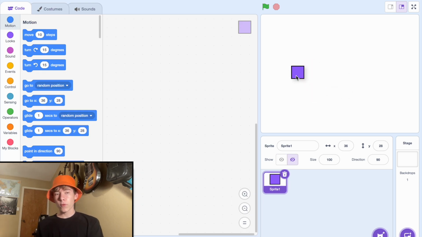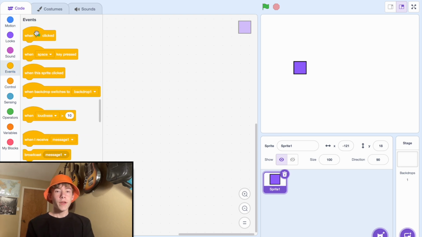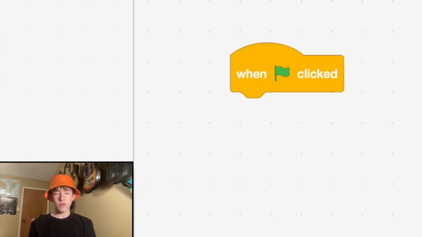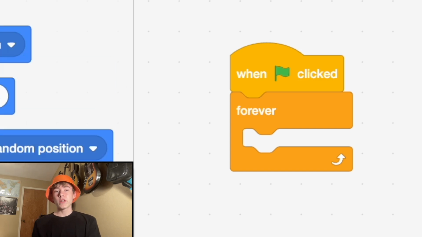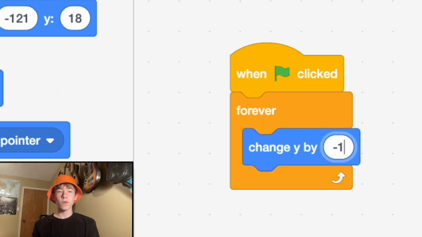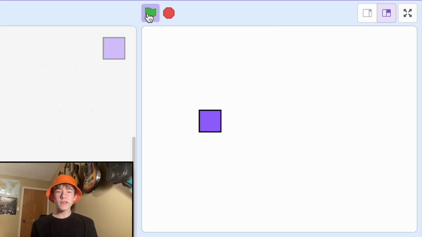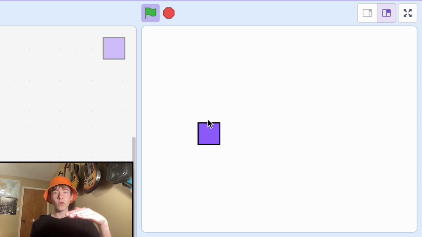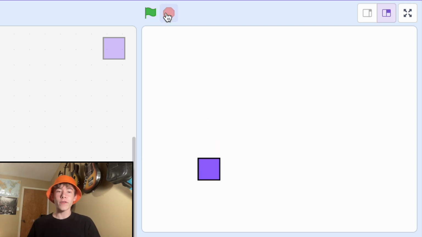And then before we make this, we're going to have to understand how our gravity is going to work. So right now, if you write this script right here, and then we just write when green flag clicked, and then a forever loop, and then we're going to say change y by -1. But if we run this, we'll see that does not look realistic at all. Like we're just going down slowly. We're never increasing like in real life for gravity.